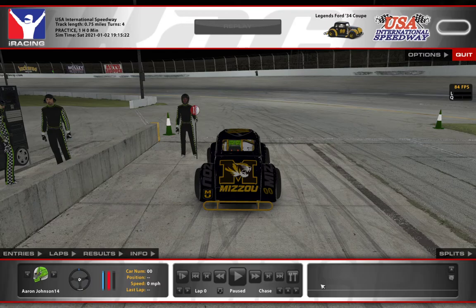The Legends cars are at USA International this week. I've had several people contact me and ask about, how do you run up front here? How do you win here?